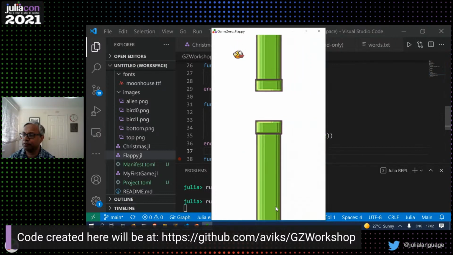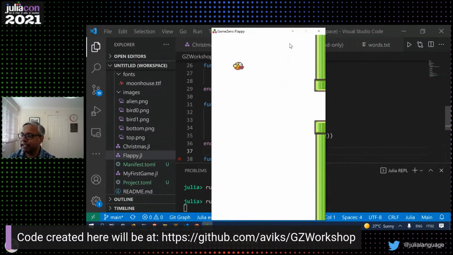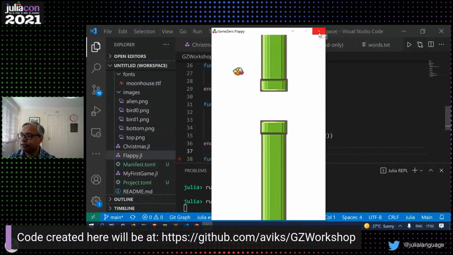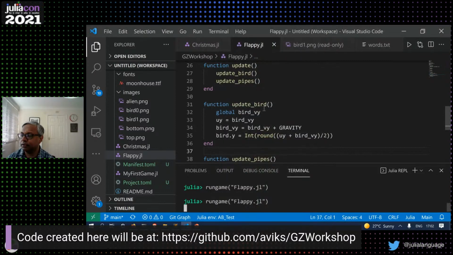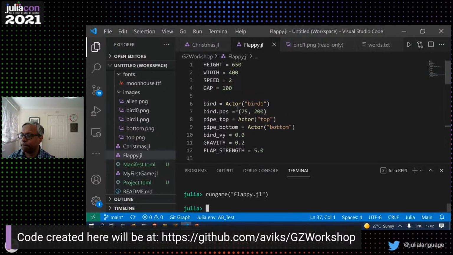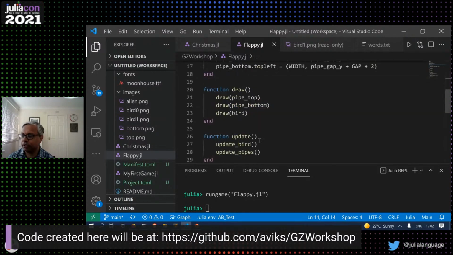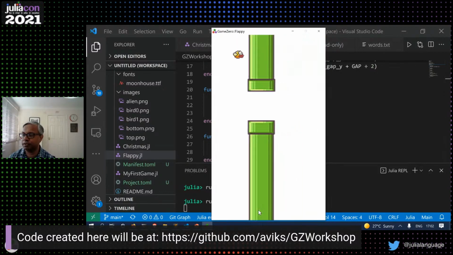And you see my bird is falling. So I want my gravity to probably be slightly higher. Let's say 0.5 or 0.4, and you see it's falling faster, right?